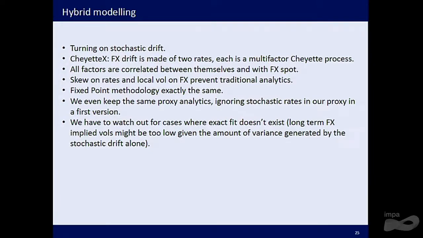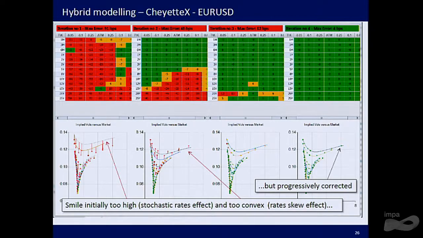Okay. It wouldn't be interesting if we stopped here. It's going to be interesting when we turn on stochastic rates. So what we want here is obviously to use it in a case where we don't have the full analytics. So for example, we take a multi-factor Cheyette model for interest rates in domestic currency and interest rates in foreign currency. And you can turn on a whole bunch of other things, stochastic vol as well on the FX. And basically make sure you're in a case where you don't have analytics anymore, or even a decent proxy. But we're going to do exactly the same thing, and we're going to keep the same proxy, the same exact proxy.